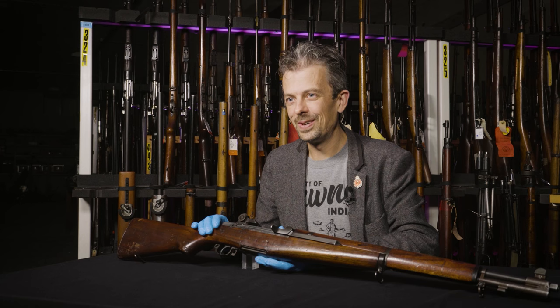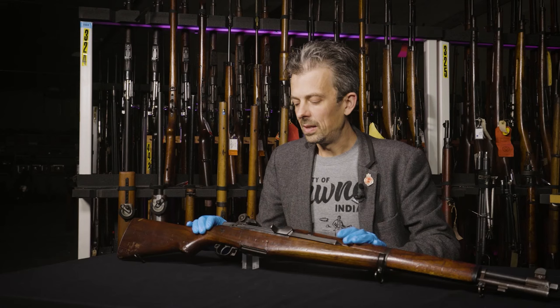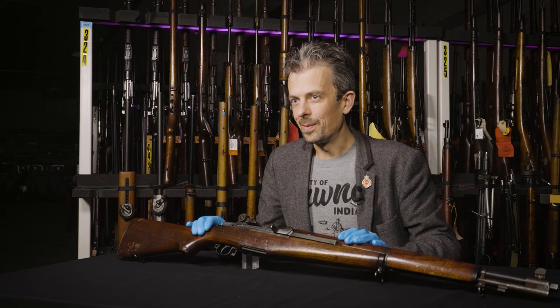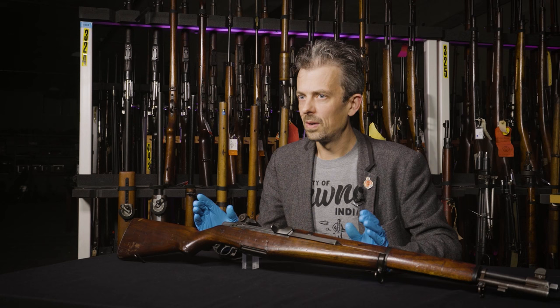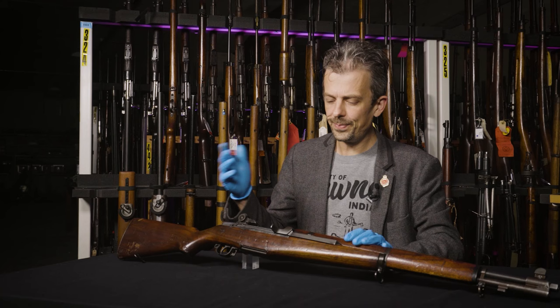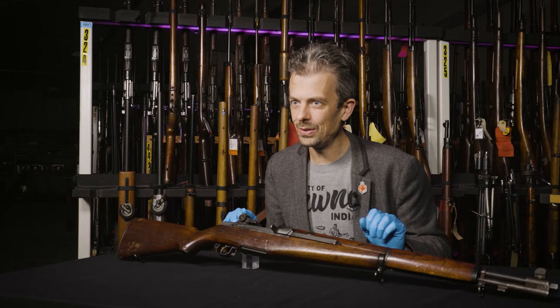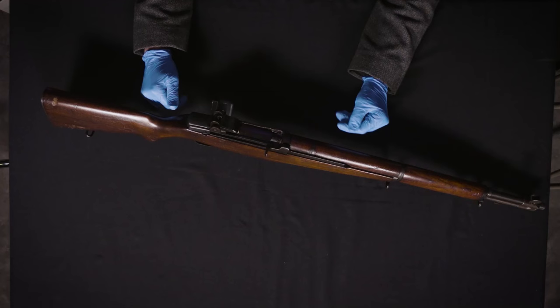Eight rounds is going to go pretty quickly. Now there are American experiments along these lines as well — there's some material out there online and in books about American arsenal experiments with automatic Garands, mainly geared toward developing what became the M14. This is unrelated to that. This is a British experiment to see how controllable automatic rifles in a full power cartridge might be, bearing in mind that in 1939 we didn't yet have reduced power cartridges that weren't pistol cartridges.